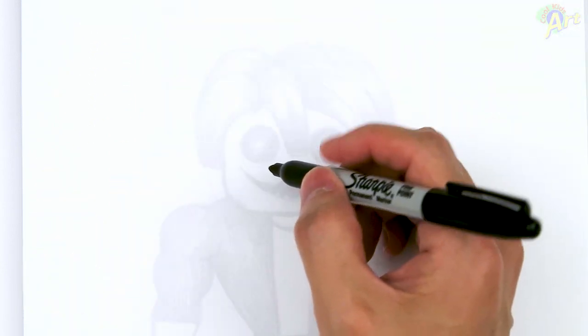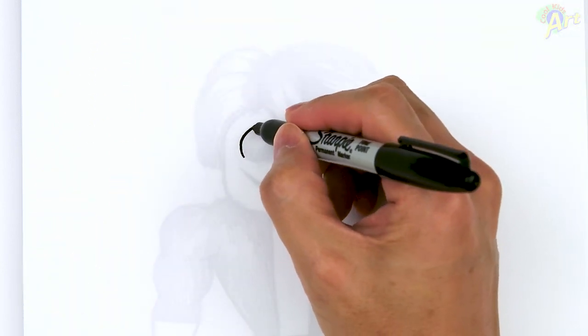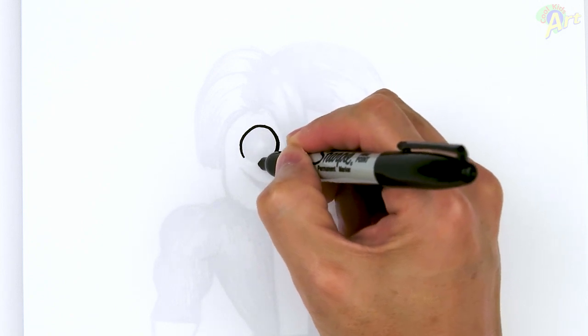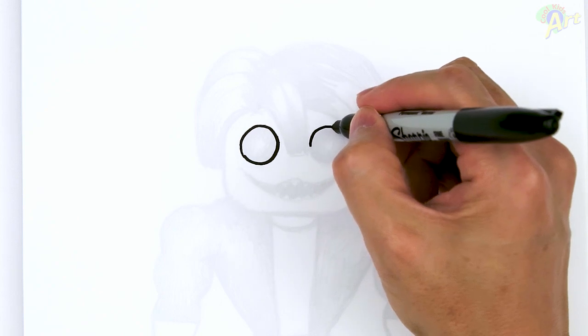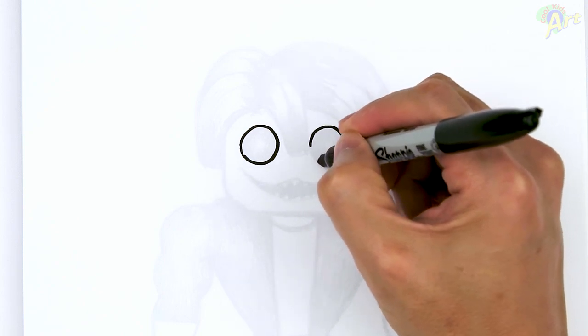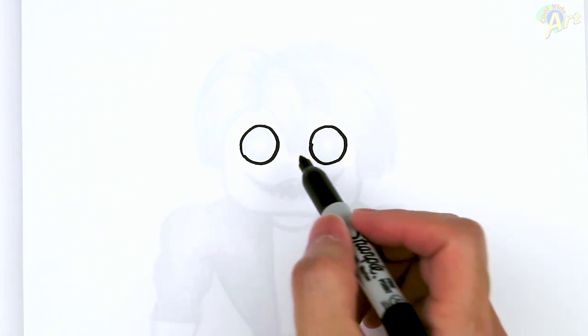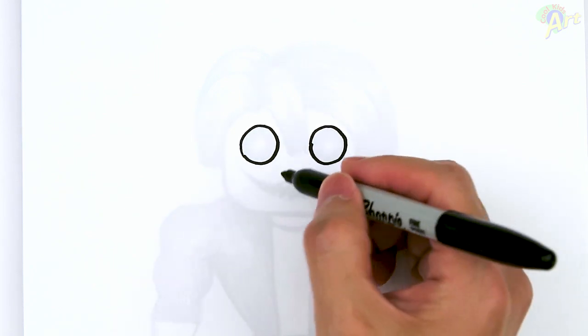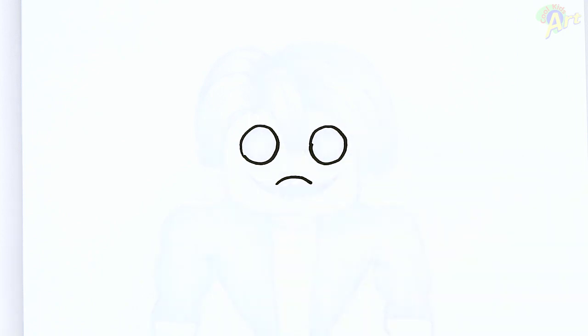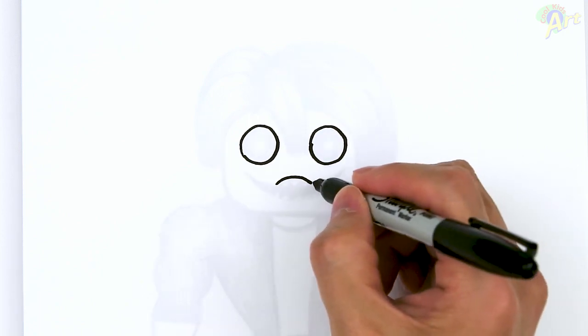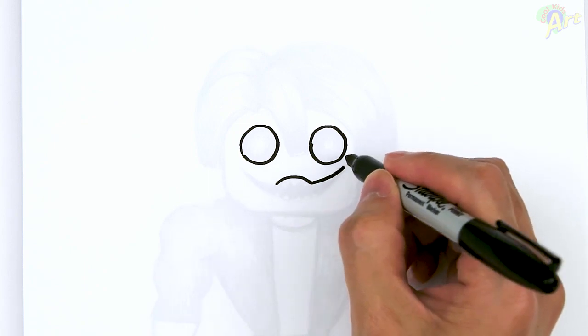Alright, so let's draw this, and here's my sketch underneath. And to begin, we're gonna draw in just his eyes first. So it's just gonna be 2 circles. And then come across, draw another one. And then from there, we're gonna draw in his mouth. So just right in the middle right here, just come down. Kind of draw like a little sad face going this way. And then from the ends right here, we'll just go up toward the eyes.